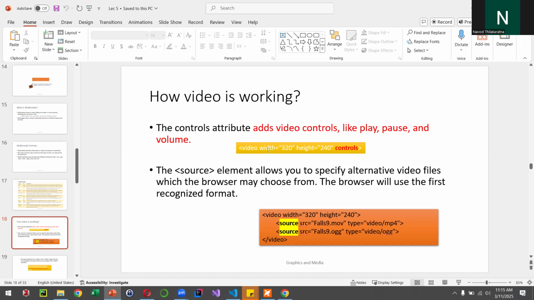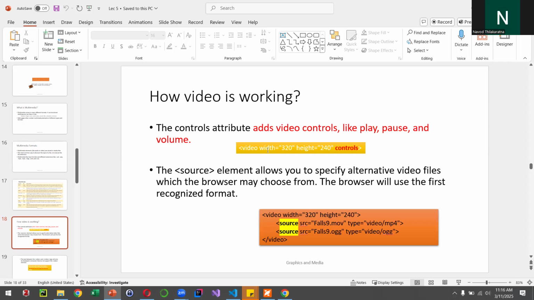And remember, if you add controls to the end of the video starting tag, that becomes the controls attribute, giving video controls like play, pause, and volume. Normally when you are playing a video, you have some controls, right?